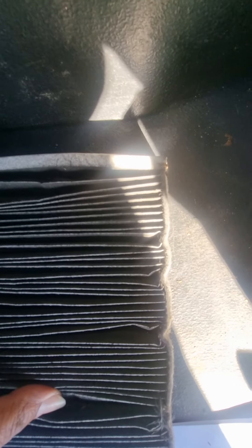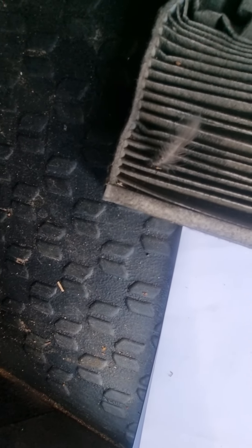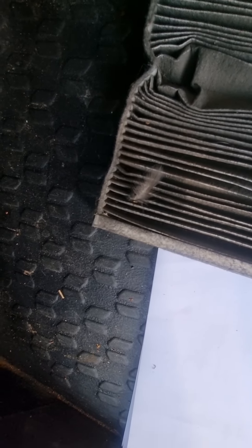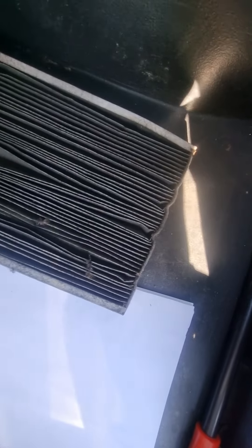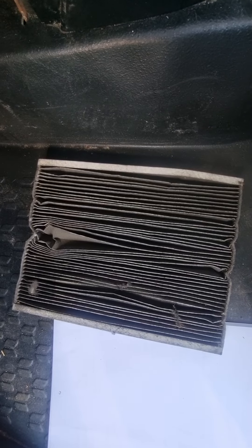It is full of dust in most places, so literally the air was almost not coming through the vents — it was totally blocked. You can even see feathers of birds in there, here and here. So you need to get it changed with every Vauxhall Combo servicing, at every 20,000 miles.